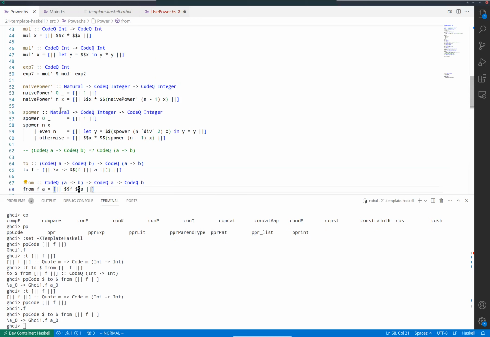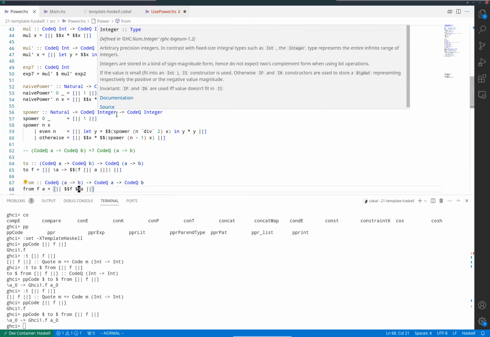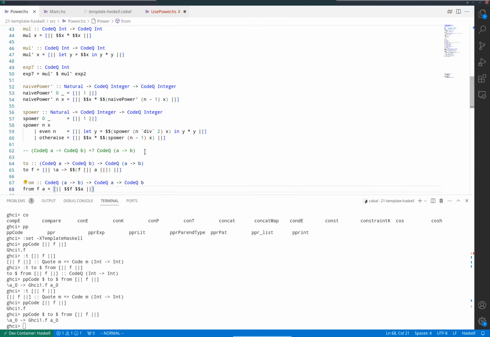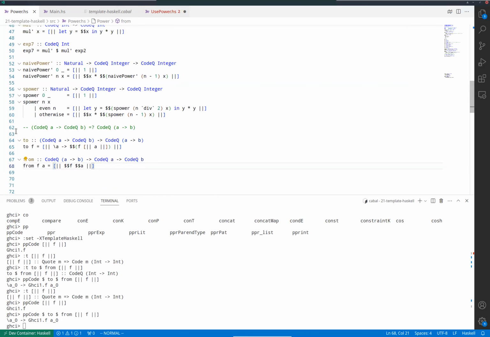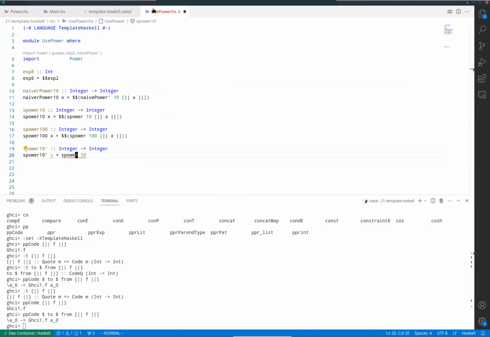So if I plug in the 10, I have something from code Q Integer to code Q Integer, which is something I can apply to. So I can do to of this. So this is now of type code Q Integer to Integer.